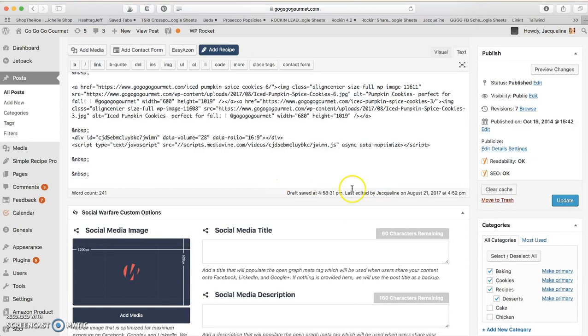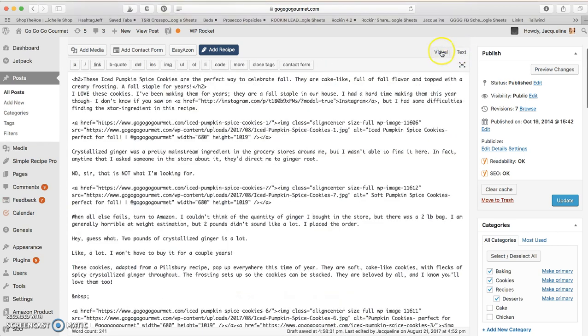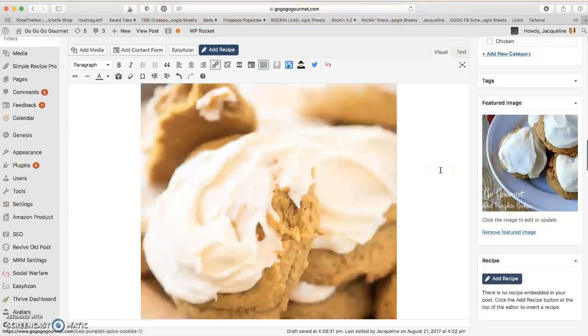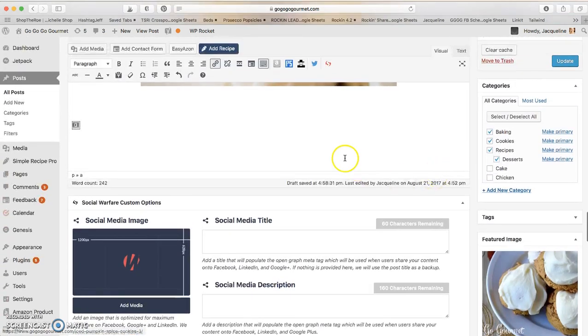Just get rid of it, because what ends up happening is that you can't see code that's hidden when you're in the visual editor, and then you put something in the middle, like the new recipe, and then it breaks and the recipe even shows up, and then I have to go in and manually edit the code. So we're just going to get rid of it.